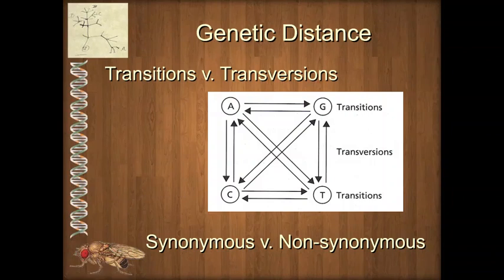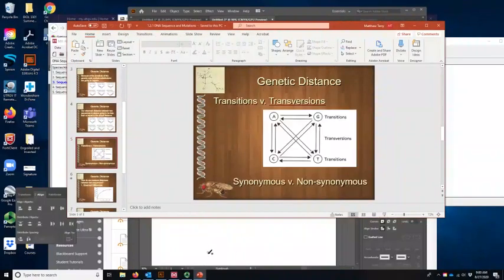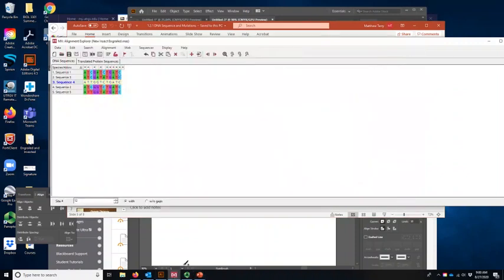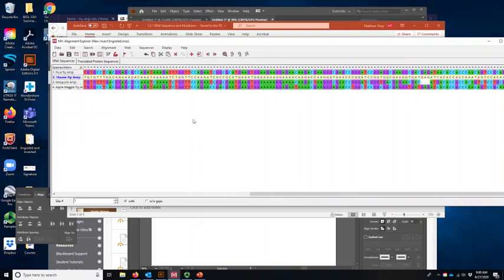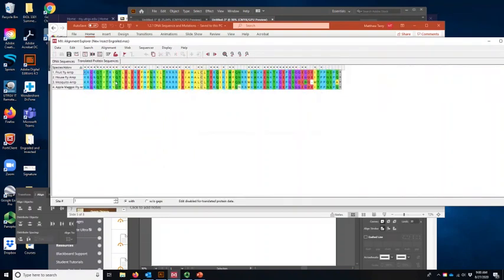In fact, let's go back to the original sequence here. I think I can undo this just very quickly and go all the way back to our original sequence. It's going to take a little bit. Hopefully there's enough memory there. There we go. So lots of mutations here. When we translate it, very few of those mutations actually result in an amino acid change. And so those would be synonymous mutations. Now we do have some non-synonymous mutations here.